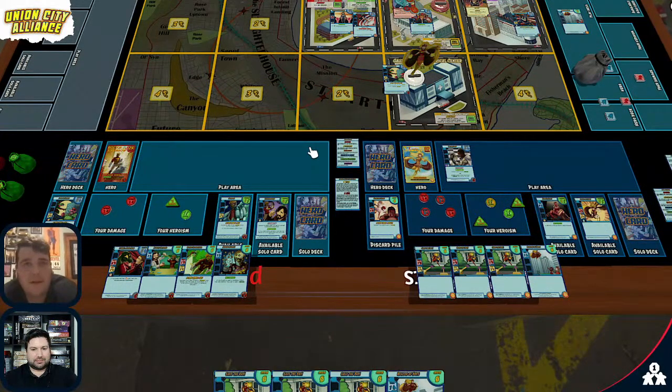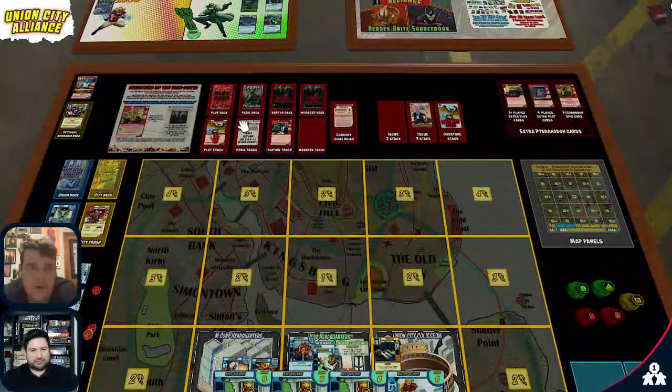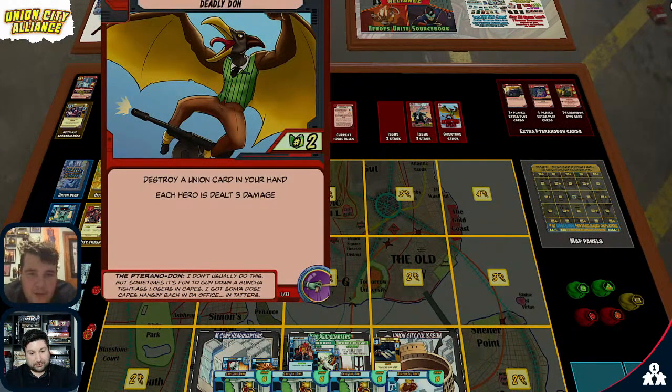Which plays a plot card. It's not issue 3 yet, so we don't escalate. But all right. Destroy a union card in your hand, and each hero is dealt 3 damage. So, oh wow.